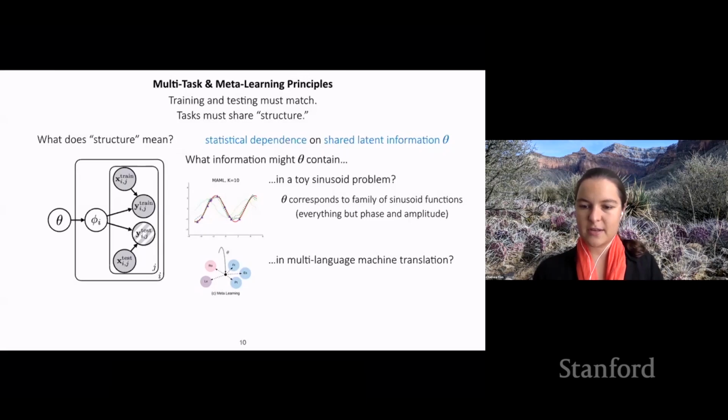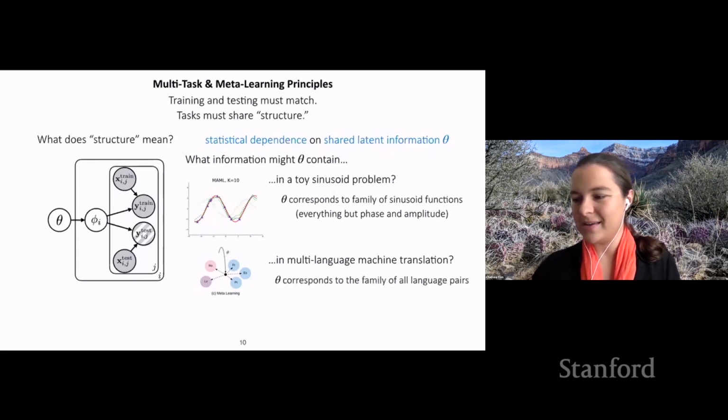Yeah, so a family of language pairs, the grammatical structures, and this is right. So basically theta will correspond to this family of language pairs. It will correspond to the shared structure among languages. It won't tell you things about vocabulary, for example, or things that are specific to a certain language.